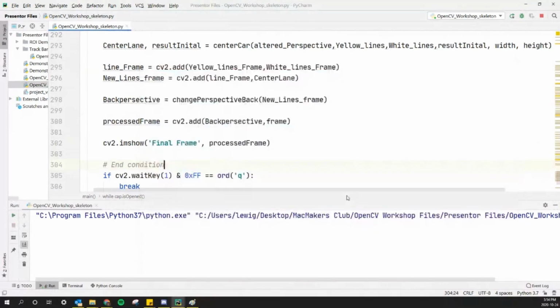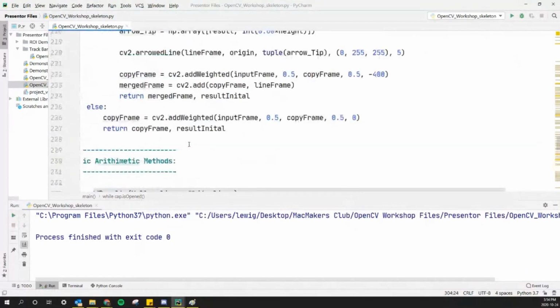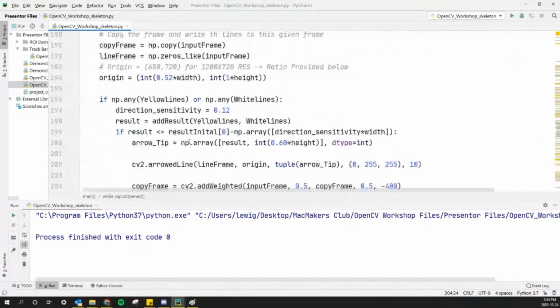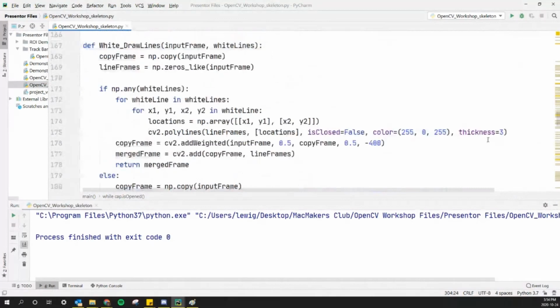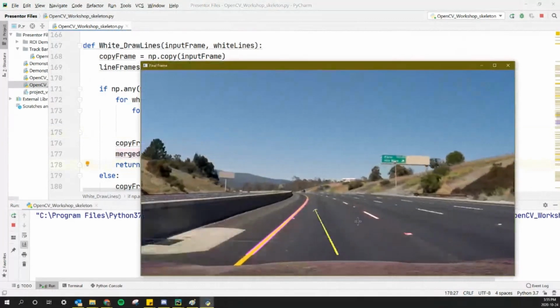And so to change the actual color, we can go back to our draw lines, which was right up here for our white draw lines. And since we just copy and pasted it, that was my mistake. We can actually just change it to red. So this should be 0, in BGR. And if we rerun this, now our lines are red.